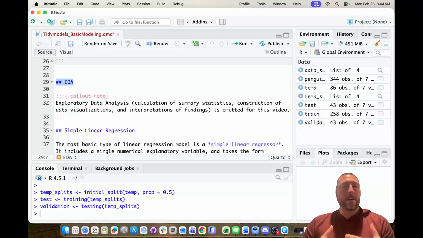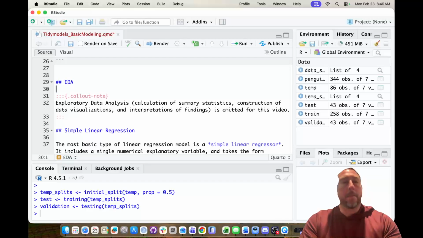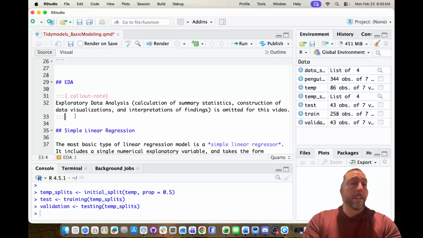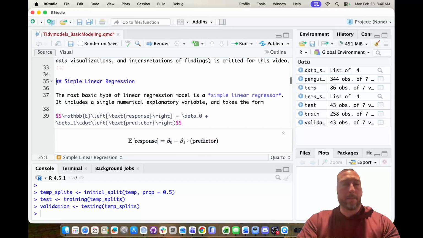So even though your model may not see all of the data, if you do the EDA using all of the data or looking at the other data sets, then you're going to leak that information into the model and you're at a higher risk of overfitting your model. Overfitting essentially means you have expectations that your model is going to perform much better on new data than it actually will, because your model had access to information about future observations that it really shouldn't have when you were training it.